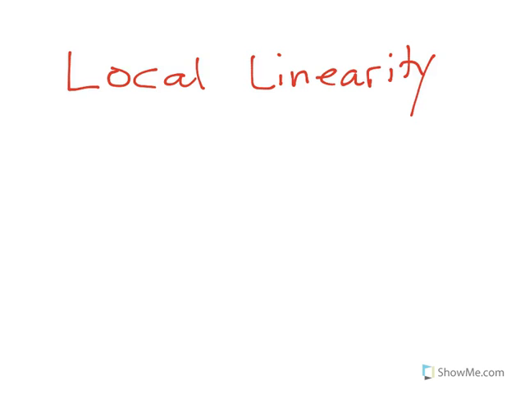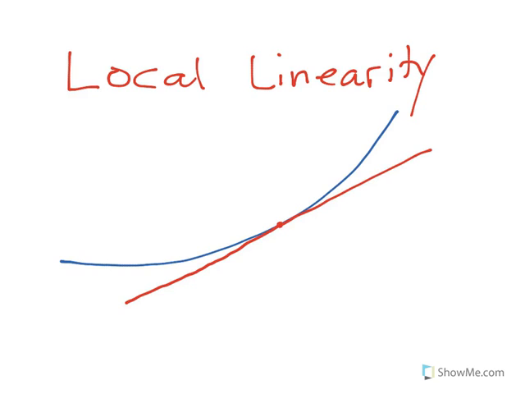Okay, last night's homework problem dealt with local linearity, which means if you have a curve and you want to find some values on that curve, you can estimate them close to a point by drawing a tangent line to that point. And then the tangent line can give you what are close to the values of the blue line, and the difference between the two of those is what's known as the error.